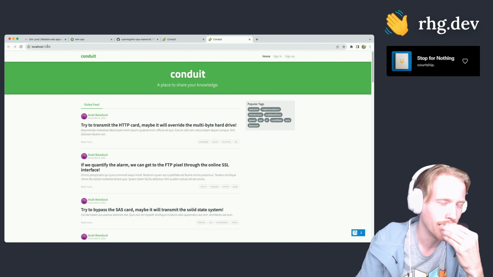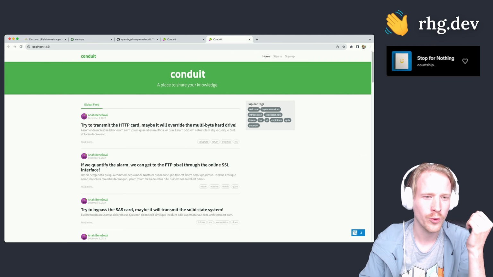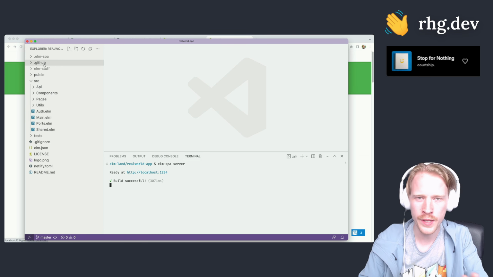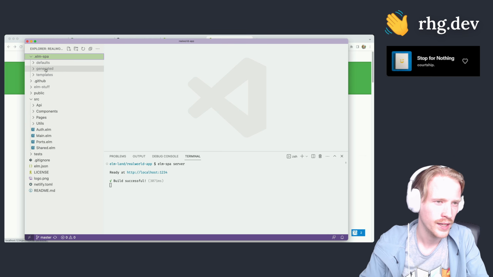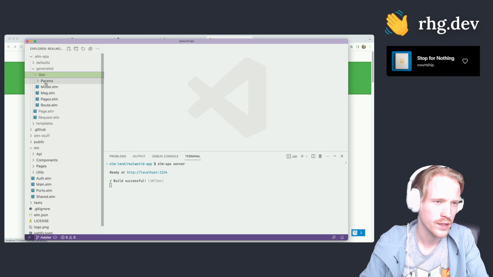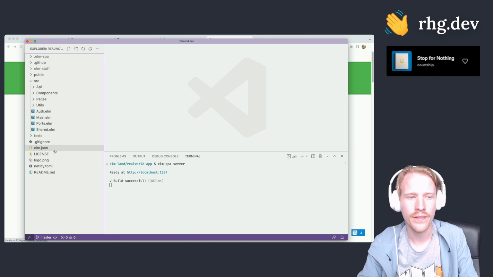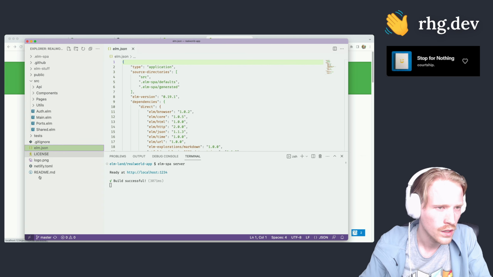You'll notice that it's running on 1234. So that's where our Elm Land server is going to run. What elm-spa does, just like Elm Land, is generate a bunch of code for us. It's all here. But for Elm Land, we're not going to have access to that code.